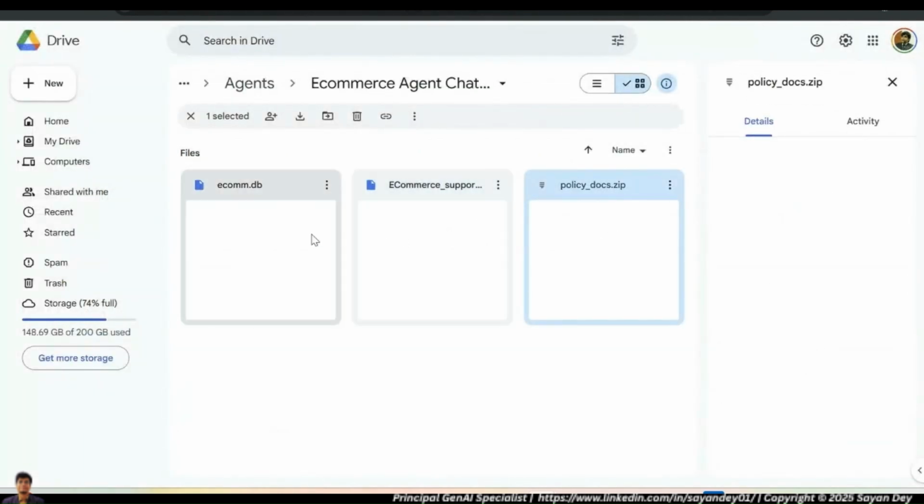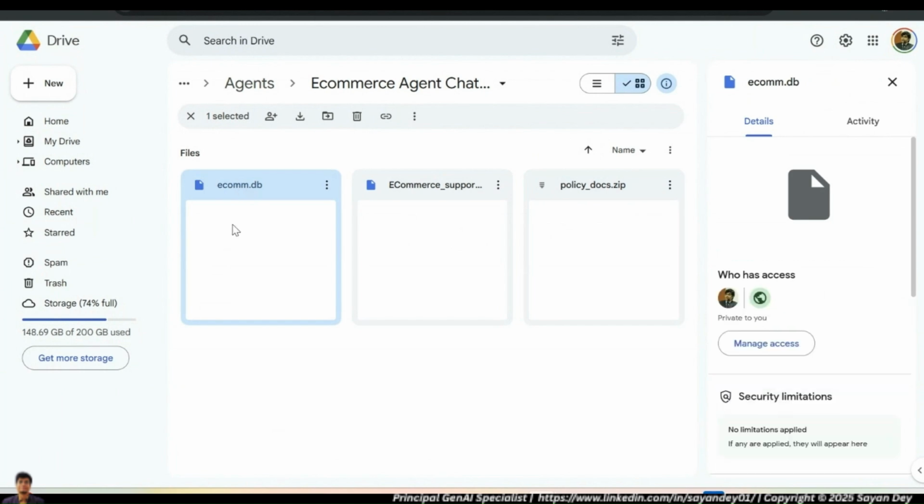At a high level, we have two different things here. We have a database, and on this we will use a data frame agent. The database will consist of the typical orders information. When you order something, you have the products, you have the product catalog. So the ecom DB will contain all the product-specific data and the order-specific data. It's a transactional database. You will create a SQL agent on top of that. Users can ask questions in natural language, and the answers will be fetched from the database. We already saw multiple times how to do that.